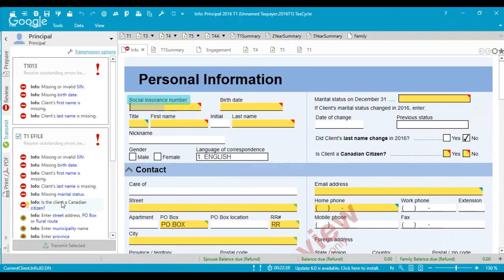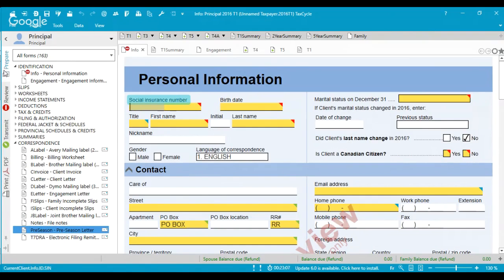We won't be doing any transmitting till the spring, so we don't need to worry about that one too much today. But it shows you quickly that at this point, it would not let me e-file this T1 return because there's a bunch of stuff missing, since we haven't even started this T1 return. But that would be the 4th and final step of a tax return, filing that tax return at the very end. Okay, so I'm just going to click back up here to prepare, sorry. And we're back at the info page.